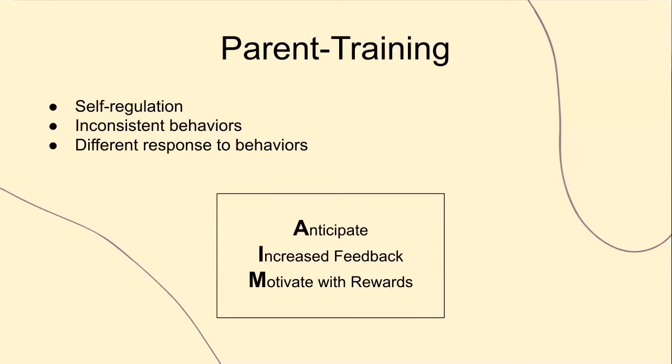And motivating with rewards, as I mentioned, those rewards can have a lot of ups and downs with them. And so teaching parents to establish consequence systems, as natural consequences don't really have the effect that we would expect. For example, if my child is forgetting to wear socks every day, the natural consequence that we would expect is, well, their feet are going to get cold during recess. But for a child with ADHD, the consequence is coming too far apart from the behavior. And so that connection may not be made. And so motivating with rewards and establishing consequences that are more directly linked with cause and effect is really beneficial.